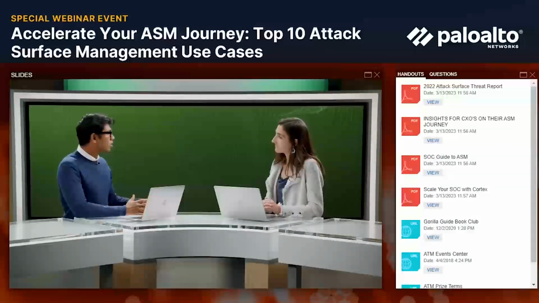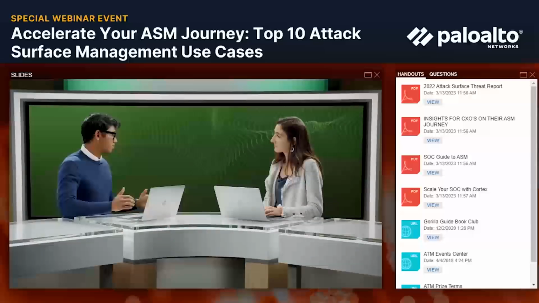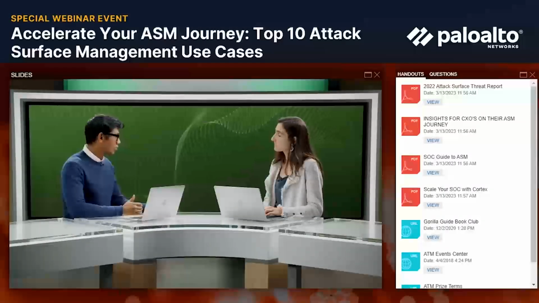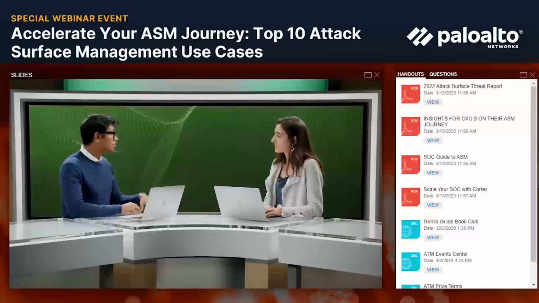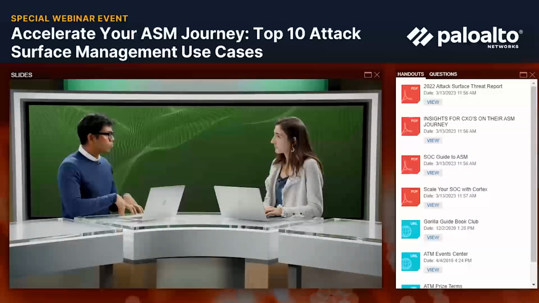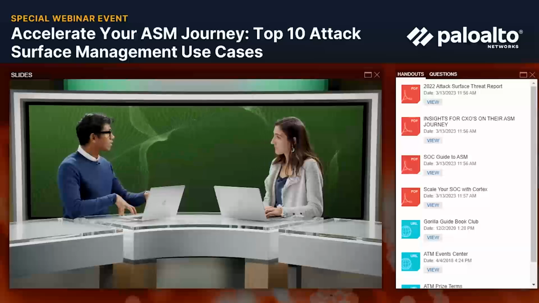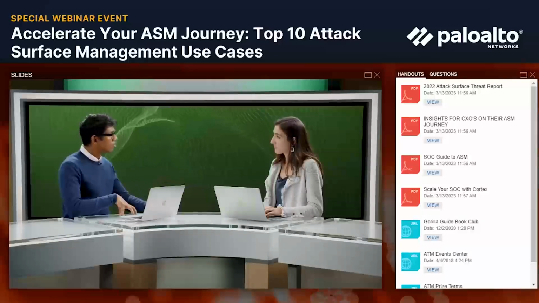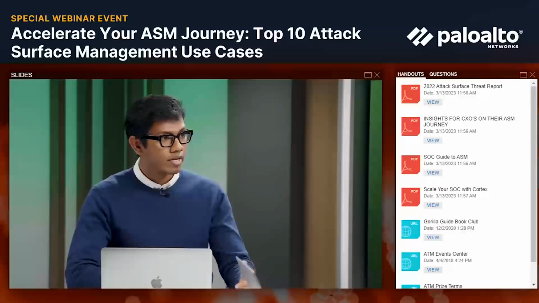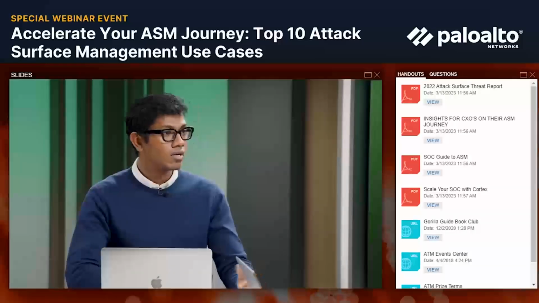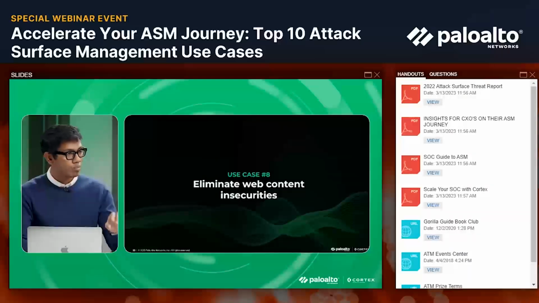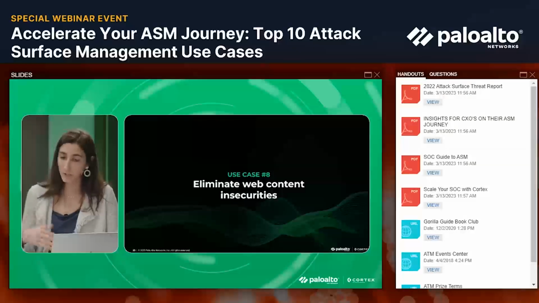Now, we've spoken a great deal about the breadth of different use cases that attack surface management can help with. We've spoken about, I think, roughly 6 or 7 different problems that we can solve. And we speak a lot in terms of finding these assets or exposures on the internet. But what about the content running on them? If they're insecure, can attack surface management potentially help identify what's running on them and if there's any issues with that particular content? Yes, so this is a really powerful capability of Xpanse where we are now crawling website data, and so we can look at that content of your websites.